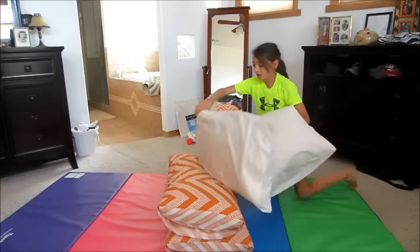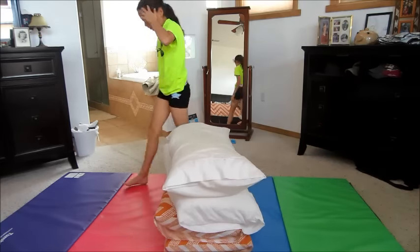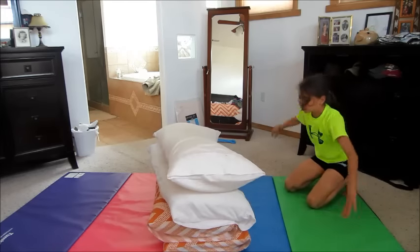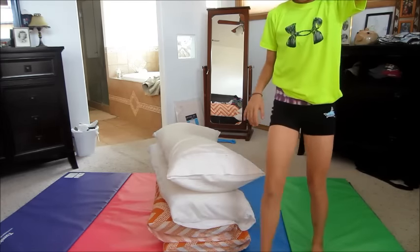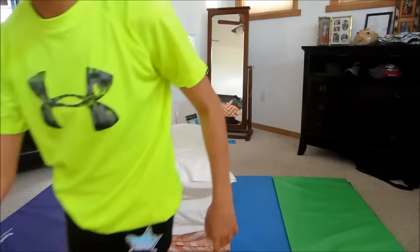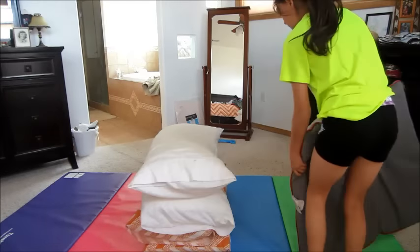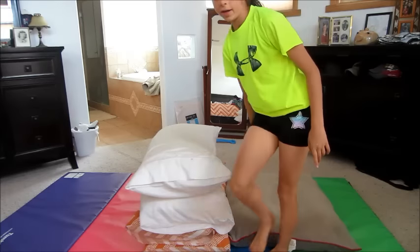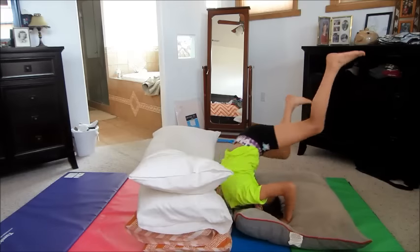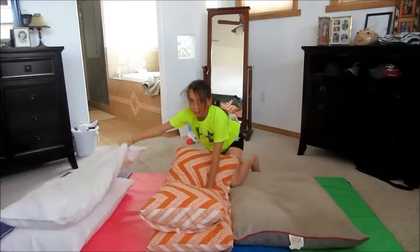You're not going to stop right in the center. It really does not hurt. You should probably put a pillow right here, so let me get one really quick. Put a pillow right here and you're just going to pop and roll over. Make sure that you put your hands down too.